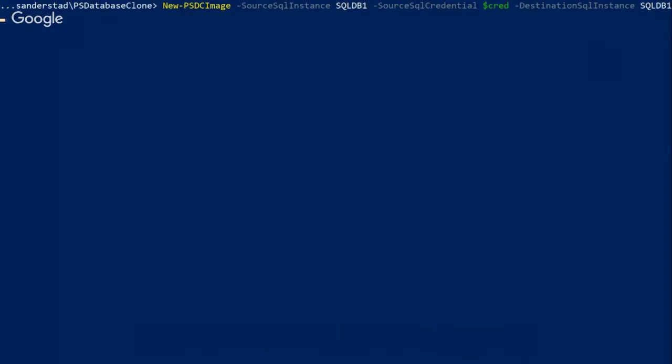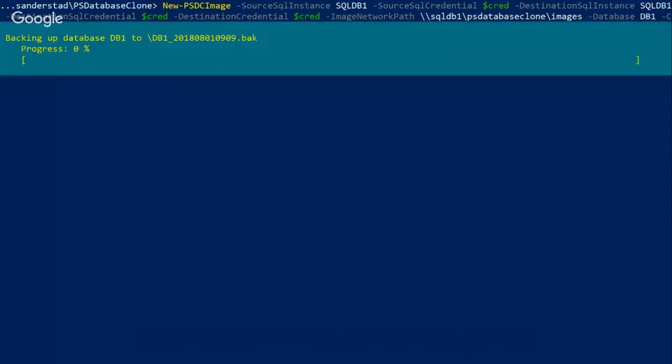If it's a production server, you don't want to do all those restores on the production server, so you can use another server that has access to that particular database. Then I set the destination credential for the SQL Server and a destination credential for the share. These images need to be written to a share because that's the whole point of it. You want all the servers that are using the clones to be able to reach the image.